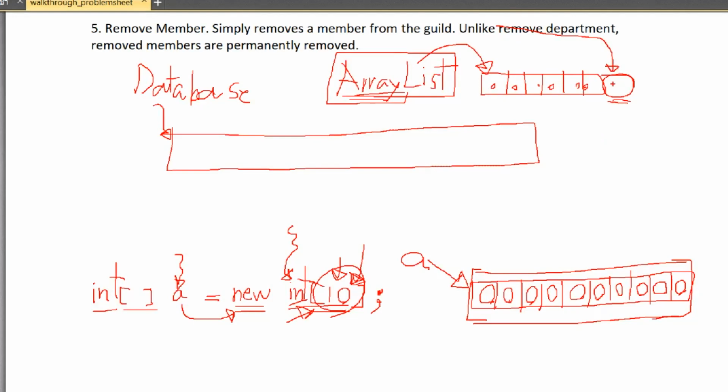If things are going into an extra slot, array list makes the array bigger for you automatically, so that the new data is put in a legal position. All right. So that's array list. In this exercise that I'll walk through, we will be using array list.